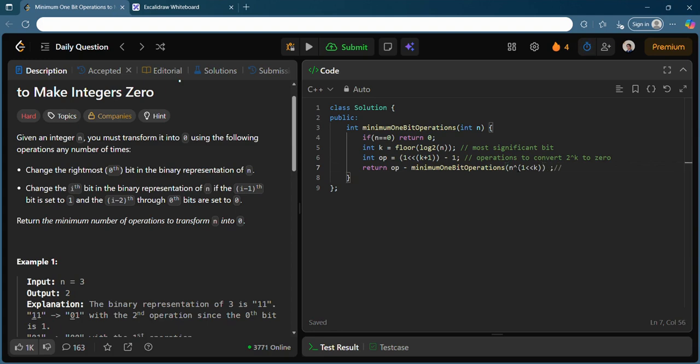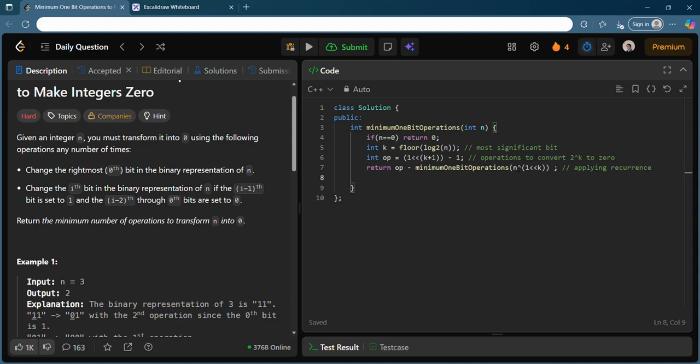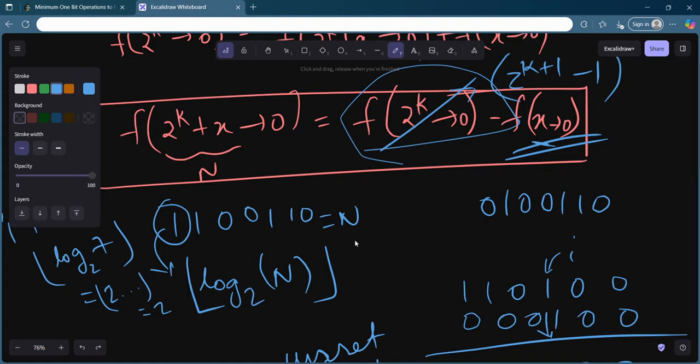I am here applying the recurrence which I derived, and n XOR 1 left shift of k is switching off the most significant bit. Why?